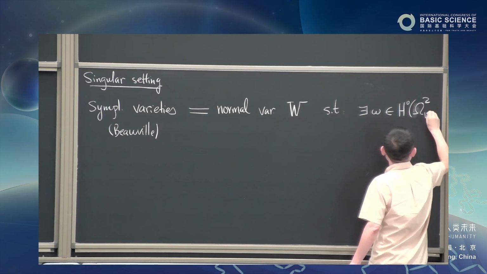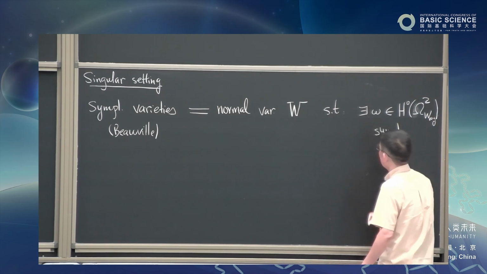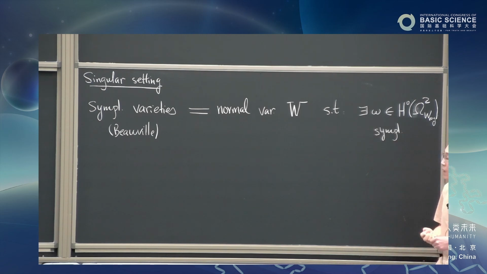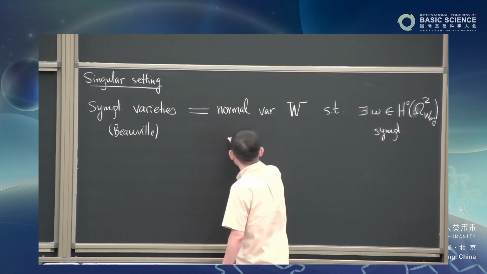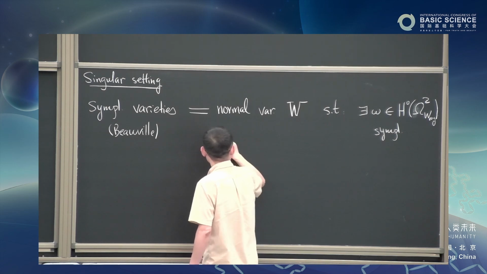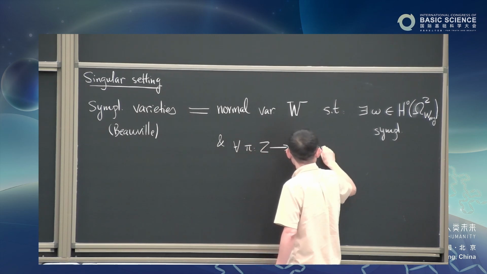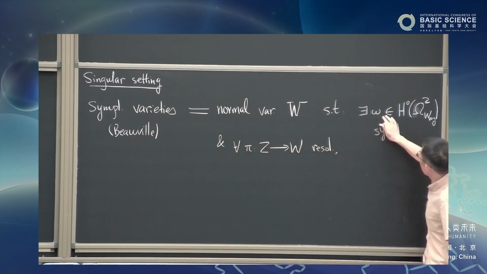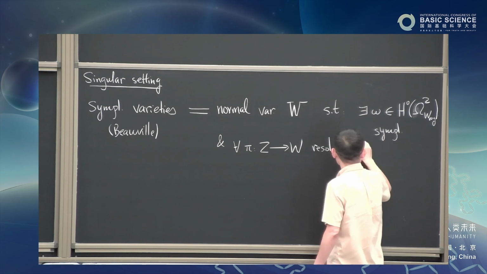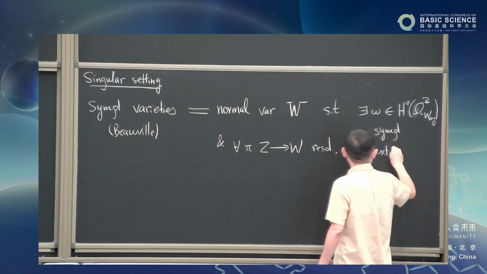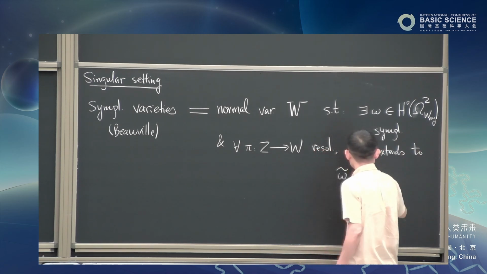W regular, so this is symplectic. So on the smooth part, it has a symplectic structure, and then you need some condition on this structure for any resolution. So pi from Z to W, any resolution of singularity, and then you can pull back this symplectic form. So this is just defined on the open part, and this extends. So the pullback of this form extends to some global two form on the resolution.